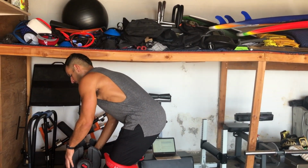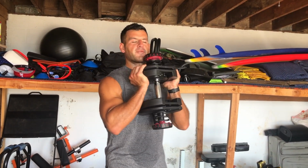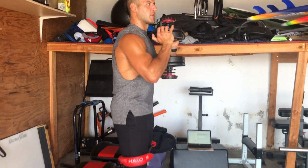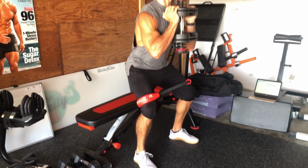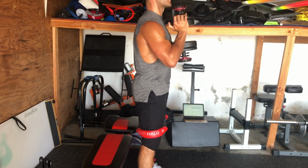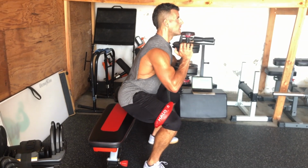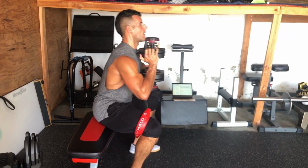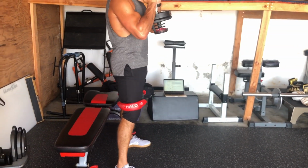So what we do, you can go with a dumbbell or kettlebell, start with a 25 to 50-pound bell and slowly build up from there. Get your good squat stance about shoulder width apart, slight toe flare is acceptable, and all you're gonna do is sit tall and deep onto the box, pause, come up and control it. You can also do a 3 to 5 second eccentric to really build that control, fortify the joints and come up, or you can go more of a controlled dynamic repetition style.